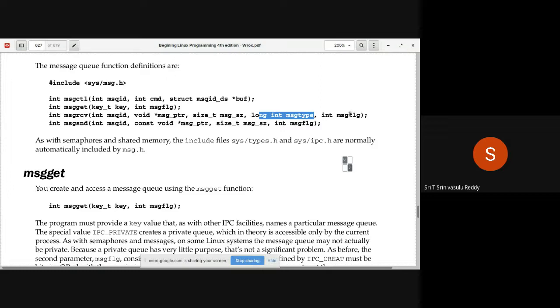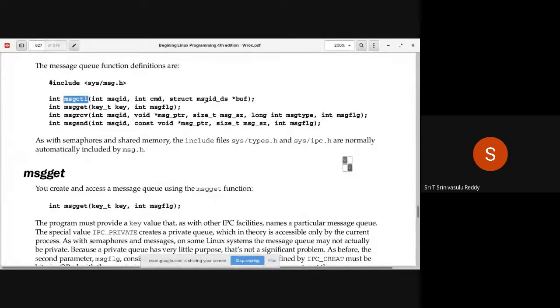And then the message flag, all that. So msgget, msgsnd, msgrcv, right? And then msgctl as usual. Most of the time we use msgctl normally to remove the message queue, to remove the corresponding IPC object. So the syntax is message queue ID as the first parameter, then the command. Already in shared memory we have seen the IPC_RMID command. Whenever you use that, it's going to be removed.